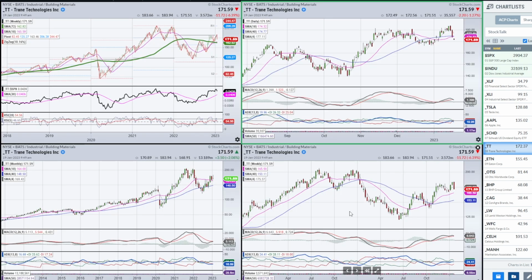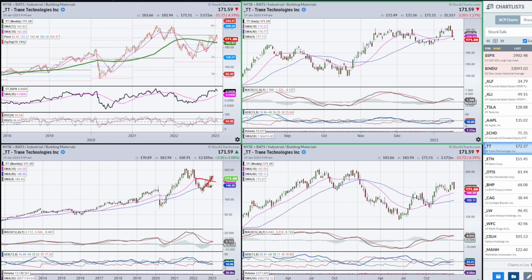Trane, a number of people requested this one. Now, let's look at this in the context of what's taken place. So we had a really strong move to the upside, and then we had this correction that pulled back to pretty good support, and we got a pretty good rally. Now, the selling wasn't that strong to the downside, and we got a pretty good rally to the upside, but we still have a declining 18-month.